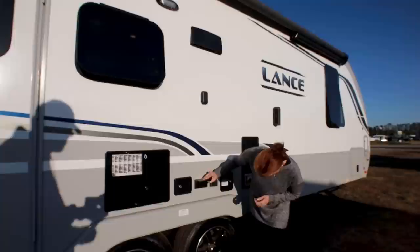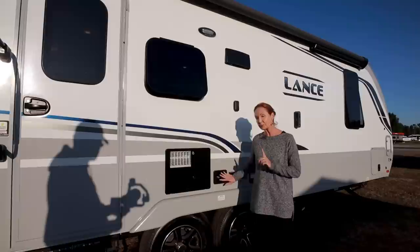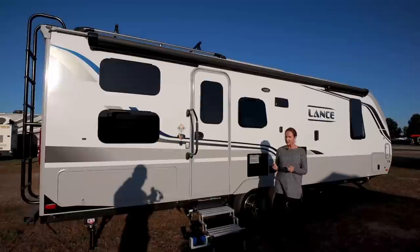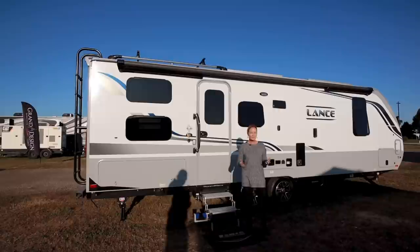That is the 110 plugs. And in here, we don't have these compartments open. I believe, and don't hold me to this, but I believe this is another charging port. You have the water heater vent here, and we are back around to the front door. We're going to show you real quickly at the end of this video what the awning looks like going in and out. So you'll get to see it actually out, how big it is, what the trailer looks like, but pretty easy to see. This trailer is just amazing.